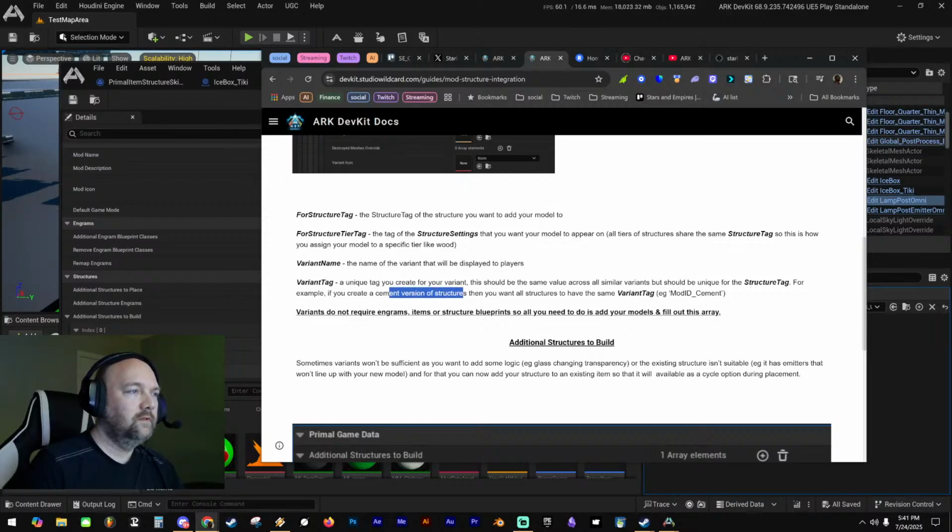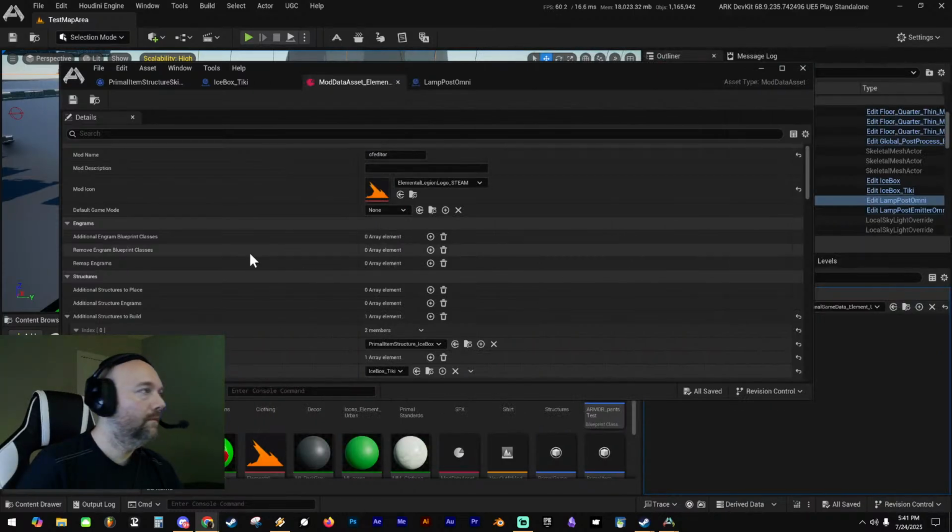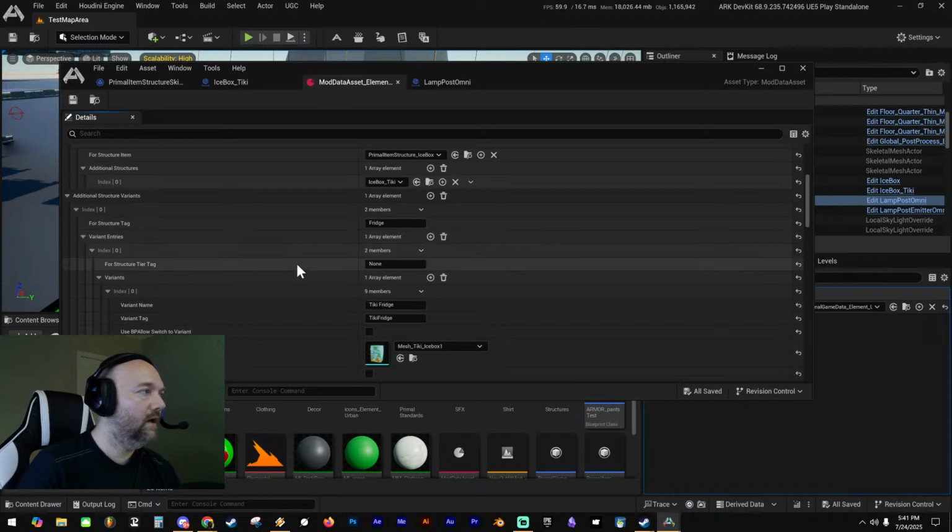Create a cement version of structures and you want all structures to have the same variant tag. Maybe I don't want a tag. Or leave that to the fridge.